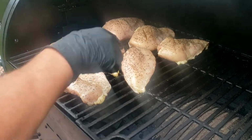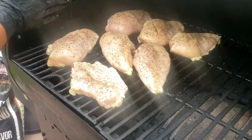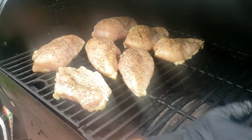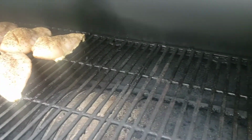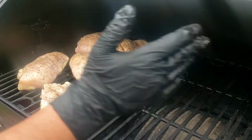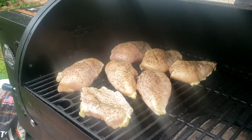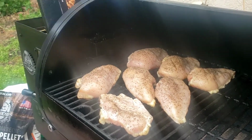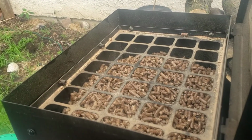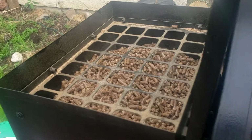Alright, as you see, we got them on the grill here. We got them on the left side and away from the center, because on the right side it gets too hot. All the heat's going towards your smokestack. I've noticed that on the left side everything just turns out way better. And then we'll get a shot of what we got in the copper here. We got Competition Blend right here. It's a mixture of different types of hardwood. Really good stuff.